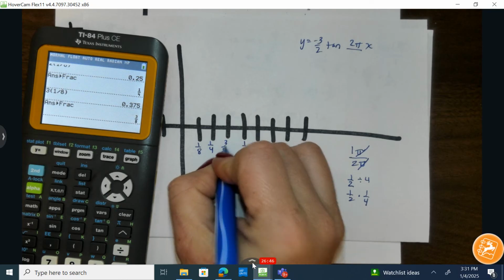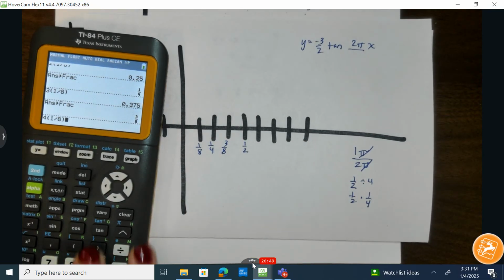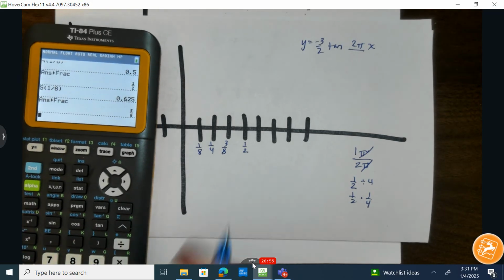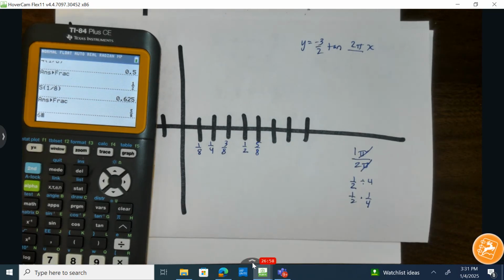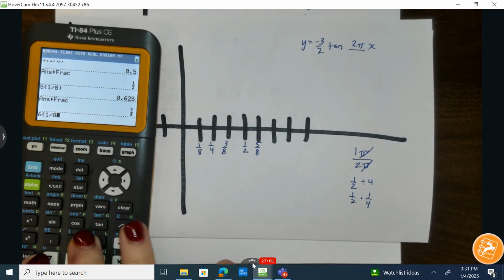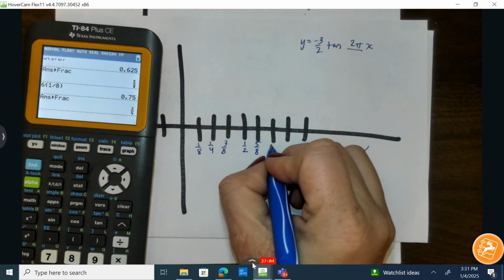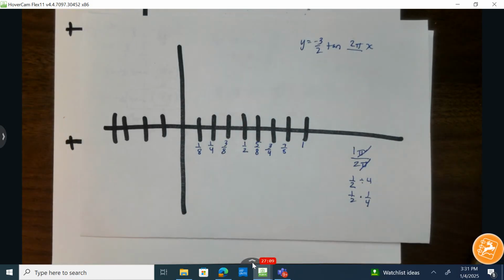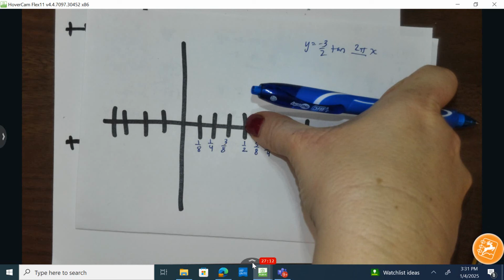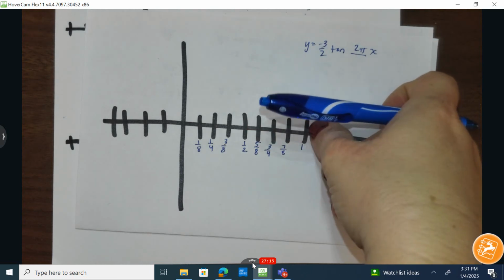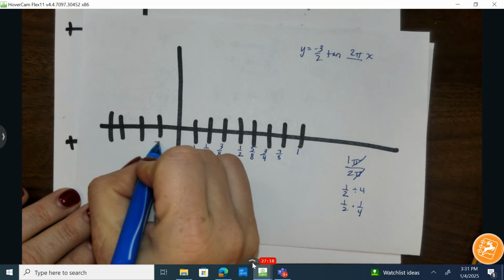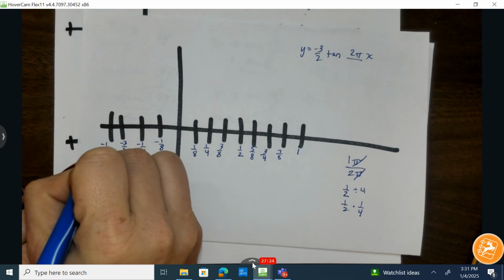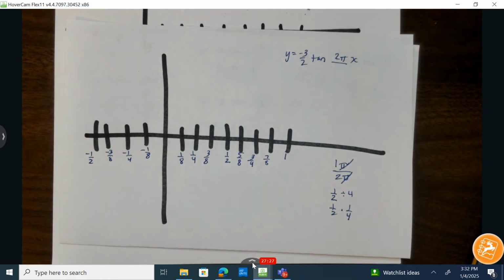And we get 3/8. Now when I hit 4, the 4th step over, I better end up with 1/2, which I do. And we have 5 times 1/8, and we reduce it down. We have 6 times 1/8, and most of you can just start to do this in your head, but if not, I want to demonstrate how to do it. We have 7 times 1/8, and then 8 over 8, which is 1. So it's 1/2 or 0.5 to do 4 steps or 4 units to the right. And if we do 2 cycles, 1/2 and 1/2 equals 1. Going to the right, I have -1/8, -1/4, -3/8, and -1/2. So I've taken care of the period.